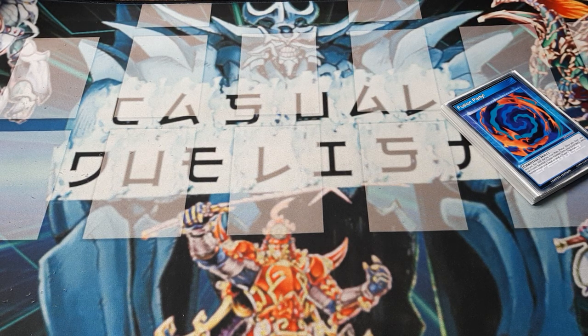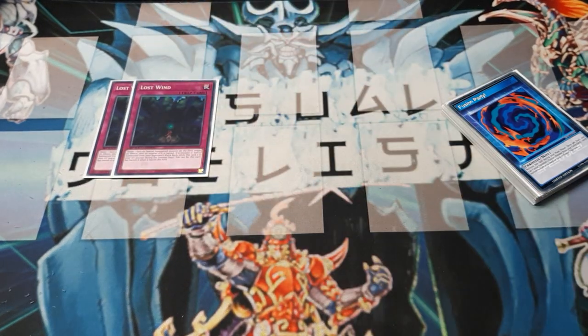Starting with our extra deck, or you know what? Let's start with the side deck. Side deck is going to be all my trap options for games 2 and 3. I do like Double Lost Wind. This will prevent our opponent from special summoning anything that's too big.